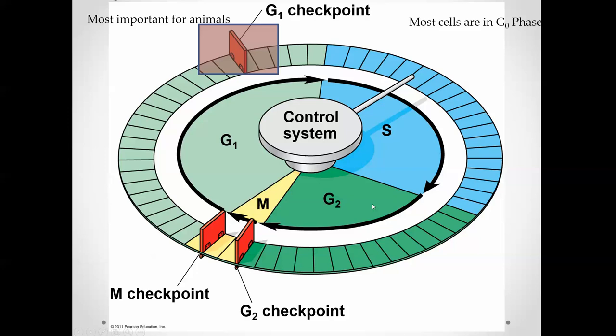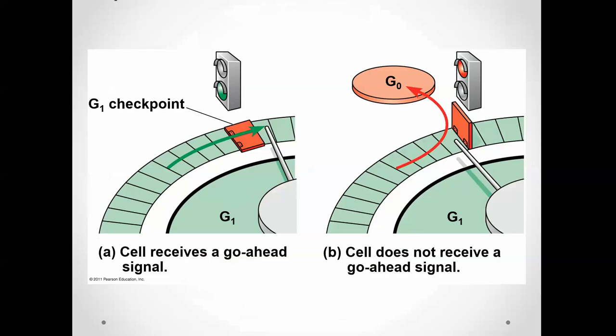We'll enter into G2 phase and grow a little bigger and copy our organelles. And then we'll hit the M phase checkpoint, or the G2 checkpoint in this case. If the cell is told to divide again, if everything checks out, then that checkpoint will be lowered and we'll enter into mitosis. So checkpoints are, as the book shows in this figure, kind of like stop signs or go ahead signals: go ahead and divide, or don't divide. If the cell is told to divide, the checkpoint is lowered and we enter into S phase. If the cell is told no, do not divide, it enters into G0 phase and just does its job.